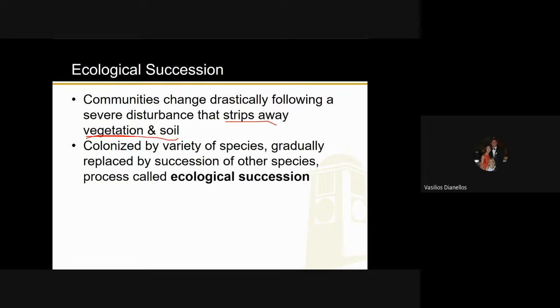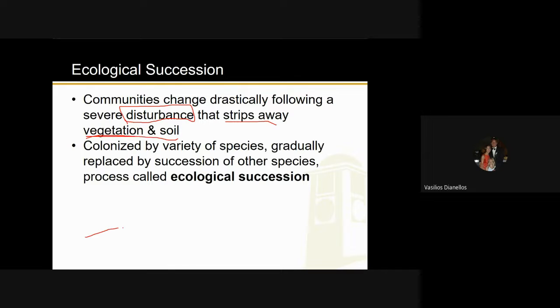So we used to have this area that was, we could go on and on. I don't have time. But yeah, just think about something where there used to be vegetation and soil, and it was just prime for things to grow there and survive there. If you have a disturbance big enough, you could strip all that away, and you're basically starting new. Let me also say this because your book didn't: this doesn't necessarily have to start from a disturbance. This could also be a situation in which there's just new land.